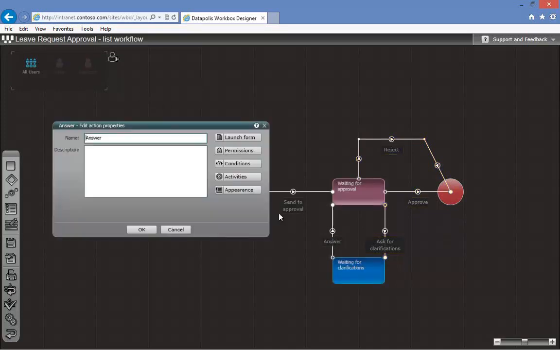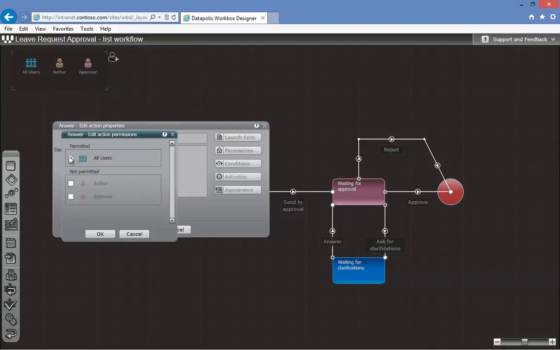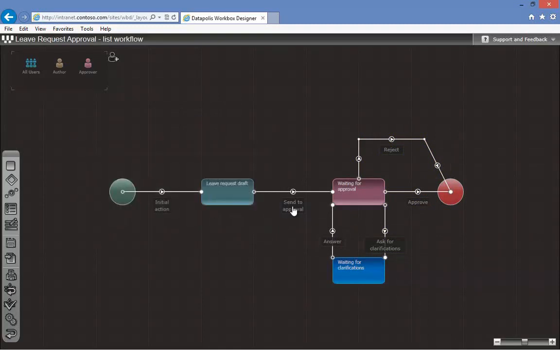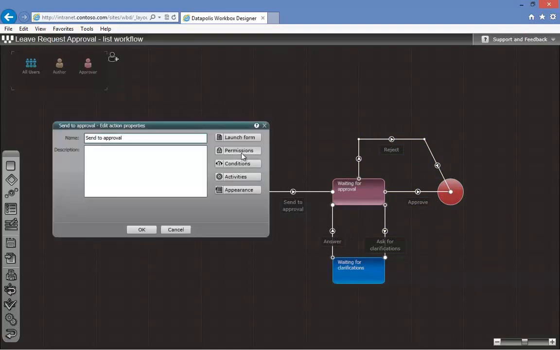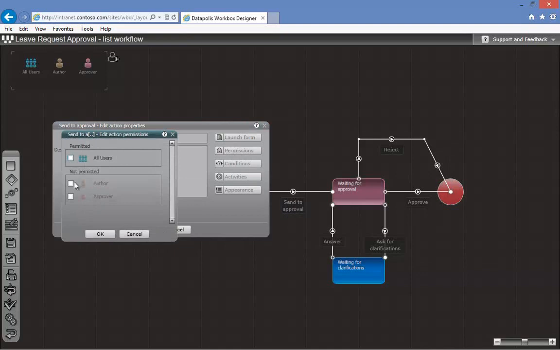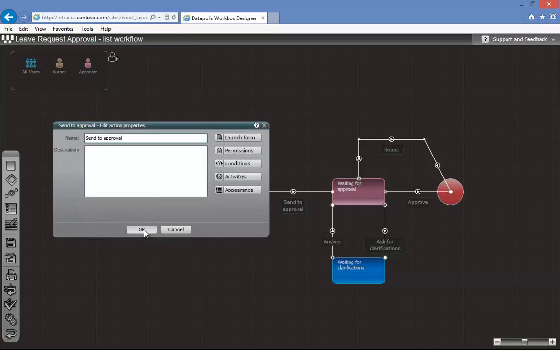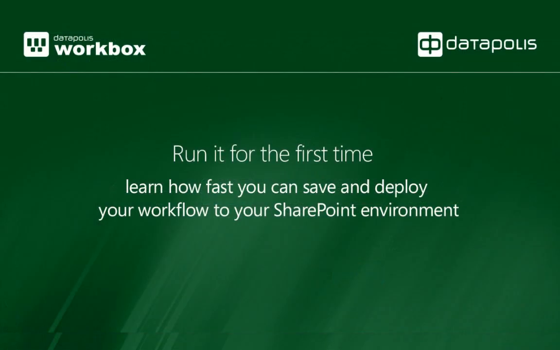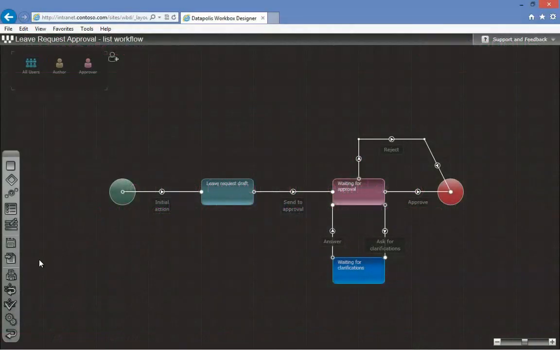Additionally, we want to assign permissions for the author of the item, so we will click on the action, select the permissions option, and select the proper role. Now we can just save and deploy the workflow to SharePoint.